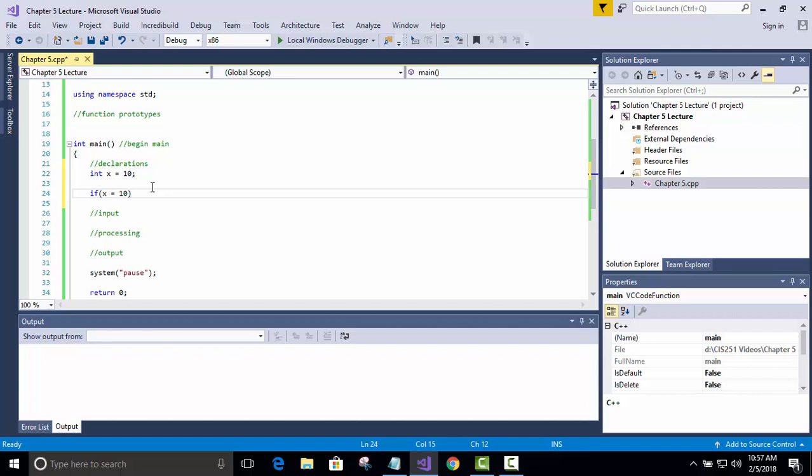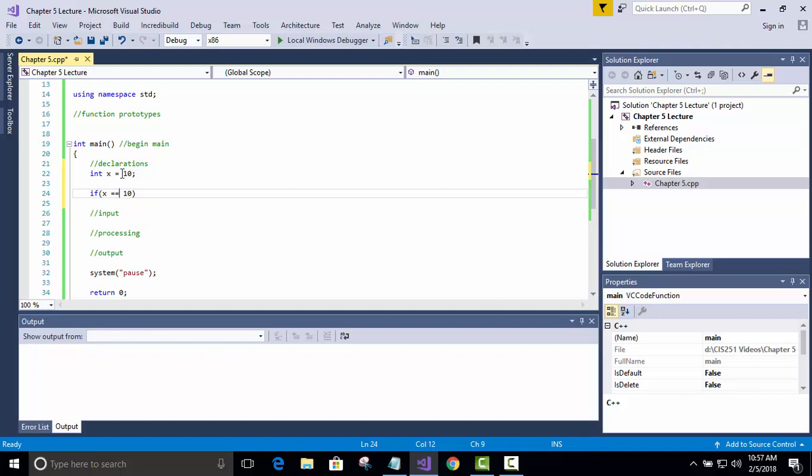All right. So since this is not a test for equality, and it should be, then what this is going to do inside this set of parens here is assign 10 to x. Therefore, this will be true because it'll be 10, it won't be 0, and it'll always evaluate as true. That's a logical error. Now, a test for equality in C++ is two equal signs. All right. Now, this would check to see if x does hold the value of 10 in that memory location.